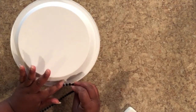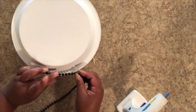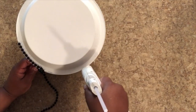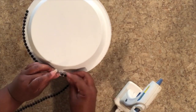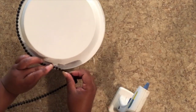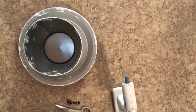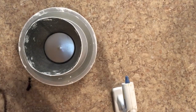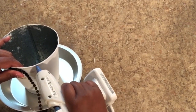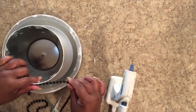That has set overnight. I painted the beads from the party section at the Dollar Tree with some black flat matte spray paint a couple of times and let those sit in the garage overnight. I had to turn them a couple of times because they're round — I did one layer, let it sit for about a half hour to 40 minutes, then flipped them over onto another surface so they don't transfer. All I'm doing is attaching them with hot glue — one row on the top and one row on the bottom. You only need about two beads for the whole thing, and you get six for a dollar.